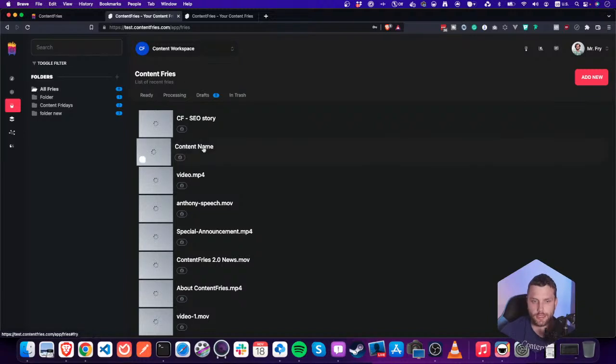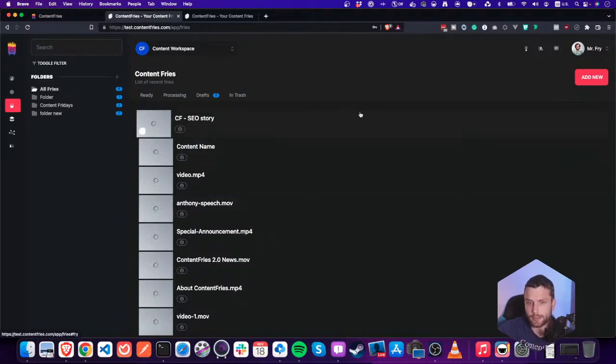As I mentioned in the previous episodes of Content Fridays, the database and everything is being reworked from scratch. That's why I don't have all my content here, and you will be able to migrate all your content after we have a stable version and some kind of migrator.